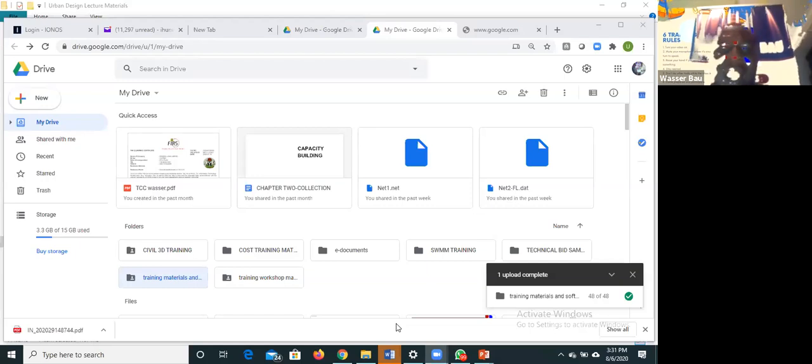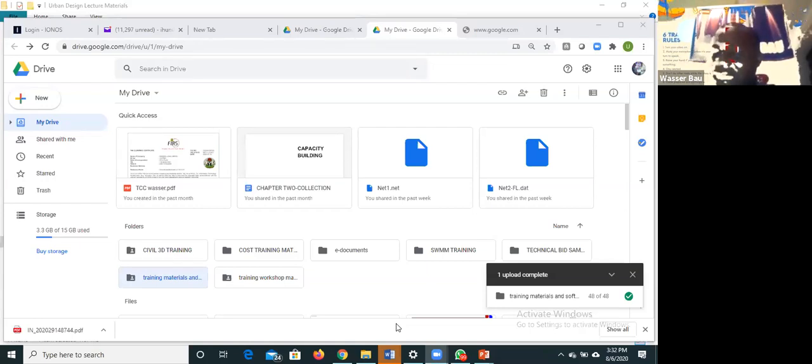And for some of us who don't have a cloud account, I want to encourage you. It's the in thing now. Nobody is carrying USB. I can't remember the last time I carried USB again. I don't need it. If you have a Gmail account, you have a free 15 gig online. It means you can upload all your most important files, a maximum of 15 gig, online.